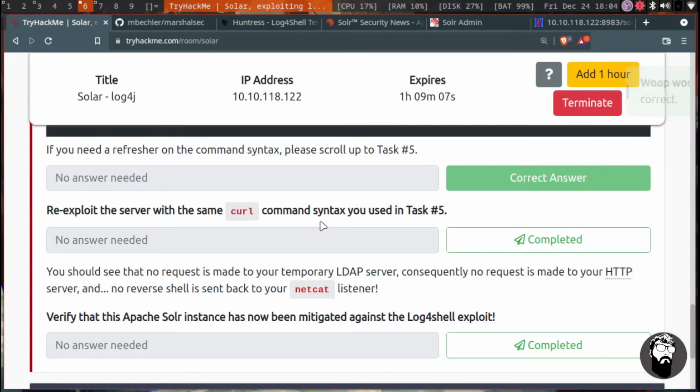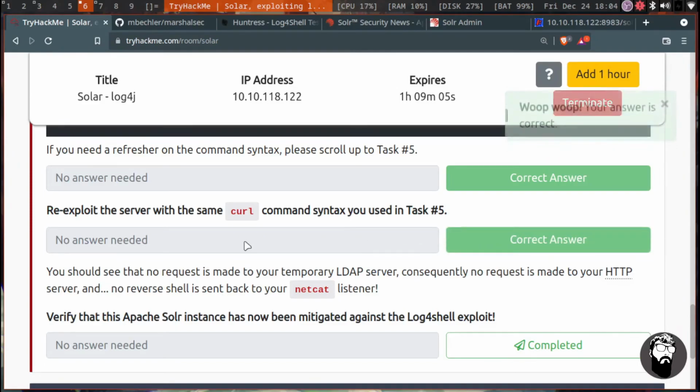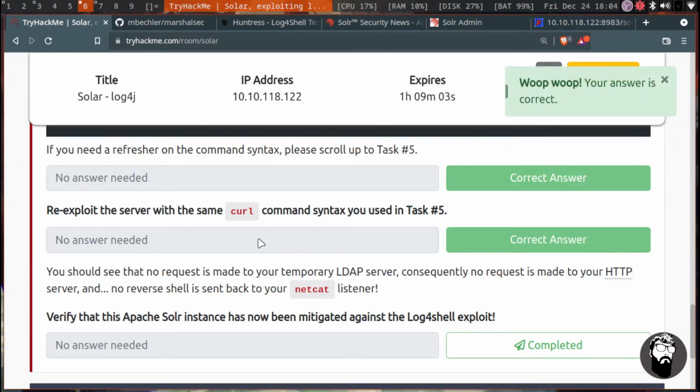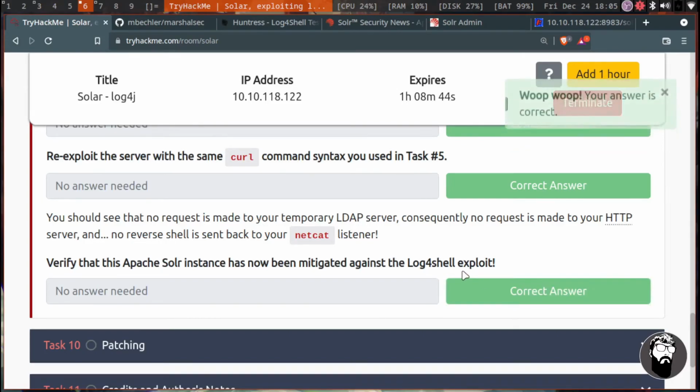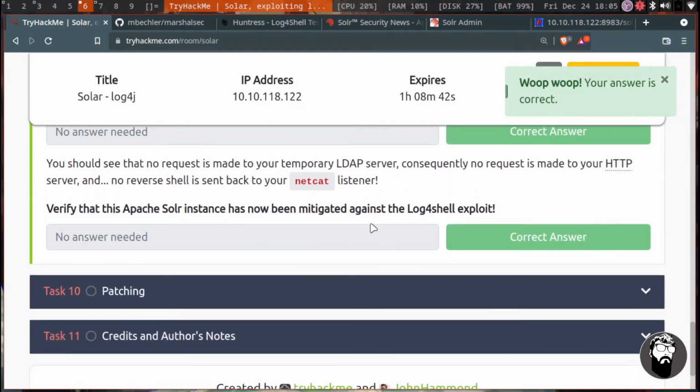He's doing a great job in making sure that not only is he showing how to hack these things, but also how to mitigate them and defend against them. Because, as he said in the initial comments of this room in TryHackMe, this is a widespread vulnerability, and it is a huge liability to places everywhere. Because as you recall, we were able to get root access nearly instantly once we exploited it.